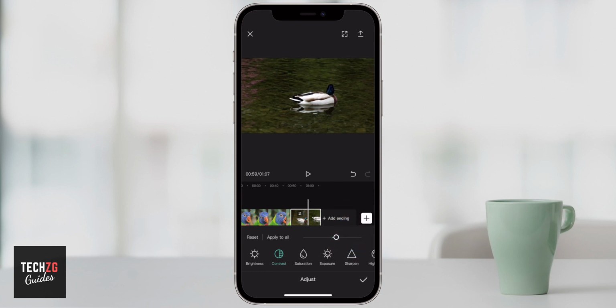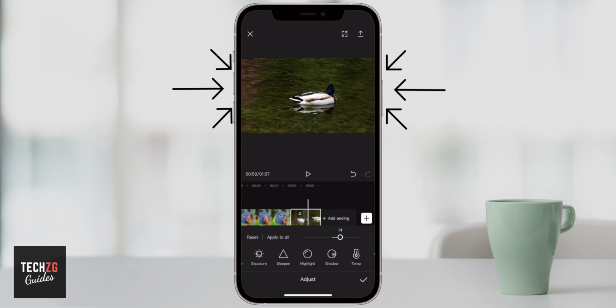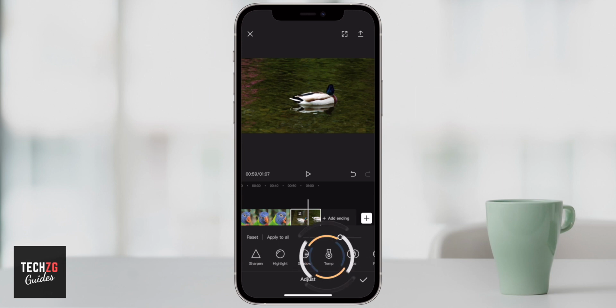So maybe I want to turn up the contrast. Maybe I'm going to turn up the saturation a little bit, and you can see how that affects the video. The exposure, highlights, and shadows, it's all here. So temperature is something that you might want to use. If you want a specific look in your video, you can either have the color temperature move towards oranges and yellows or move towards blues. You can see that blue makes the video appear a little bit cooler or colder, like it's winter. If you move it this way, it appears like it's warmer and more like summer.